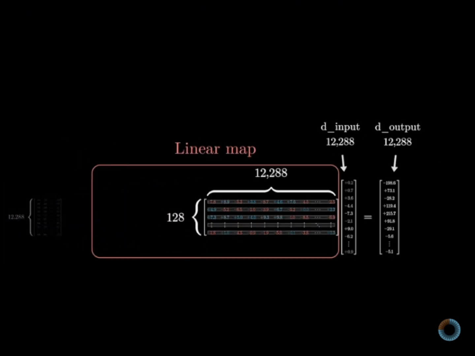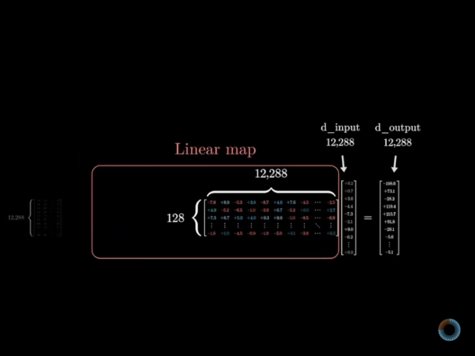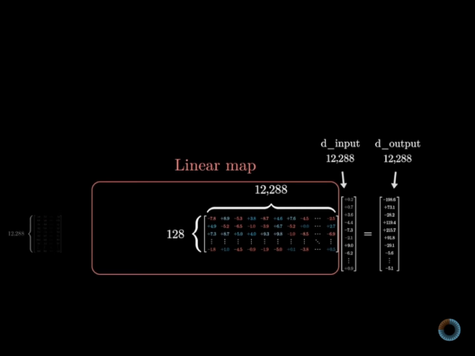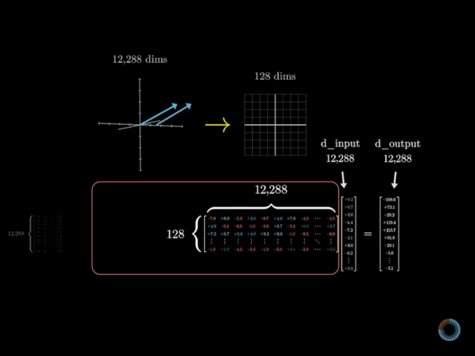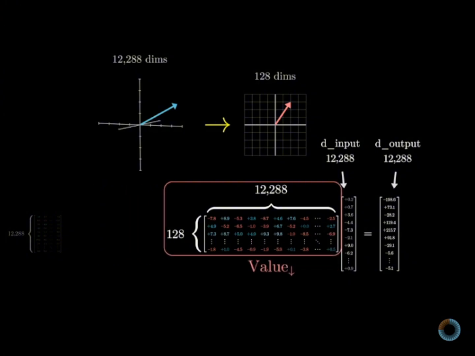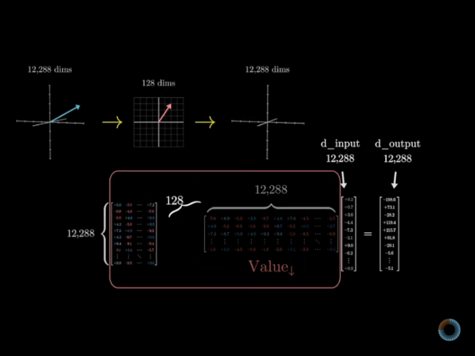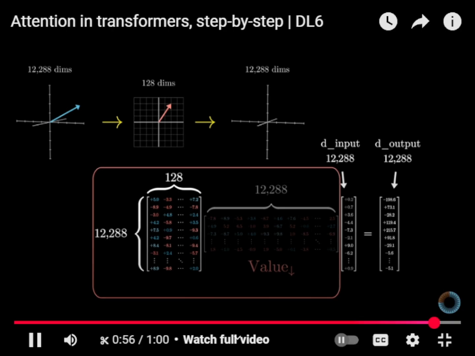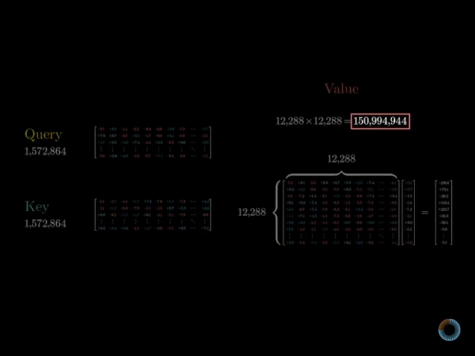The first matrix on the right here has a smaller number of rows, typically the same size as the key query space. What this means is you can think of it as mapping the large embedding vectors down to a much smaller space. This is not the conventional naming, but I'm going to call this the value down matrix. The second matrix maps from this smaller space back up to the embedding space, producing the vectors that you use to make the actual value map.